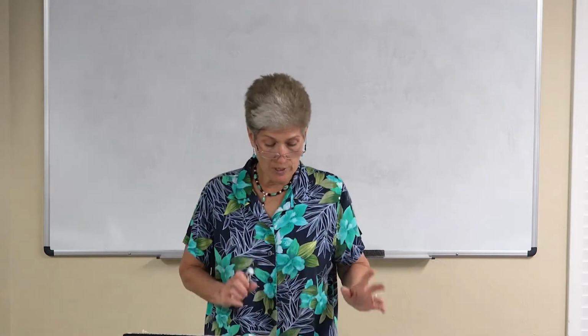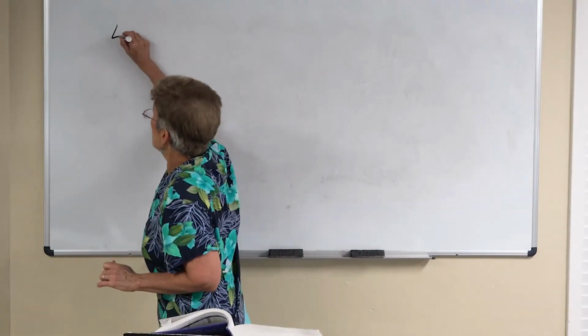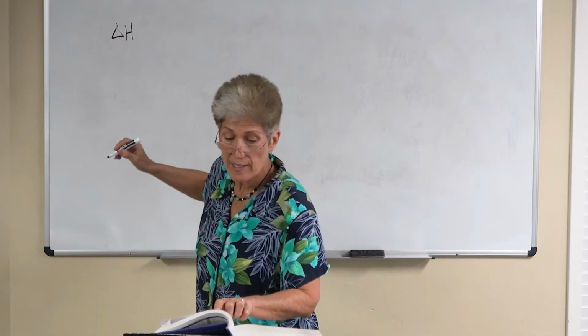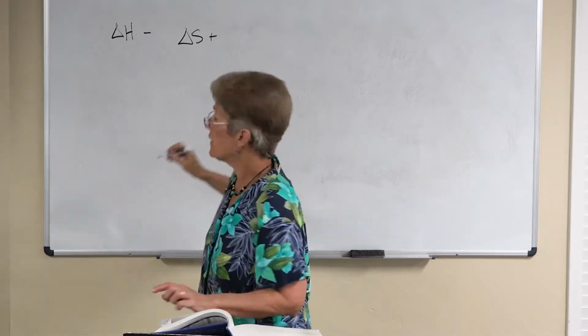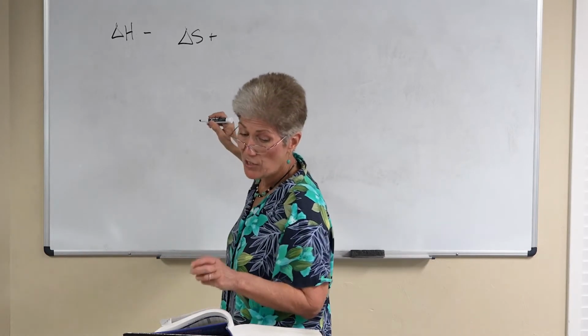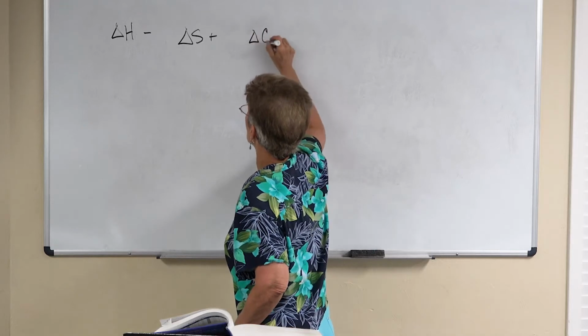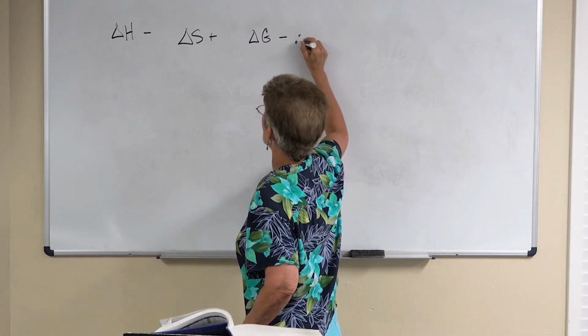Enthalpy and entropy of several reactions are given below. For each reaction, determine whether it's spontaneous at all temperatures, never spontaneous no matter what temperature, or spontaneous for a range of temperatures. If it's spontaneous for a range of temperatures, give the range. Remember that we learned in class that if the delta H is negative and the delta S is positive, it is a negative delta G, and therefore it is spontaneous.